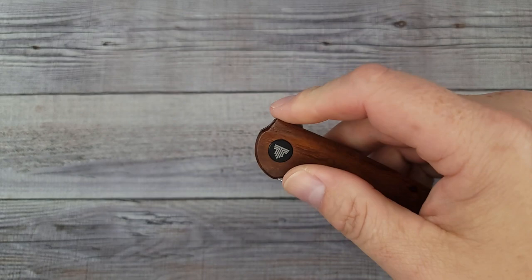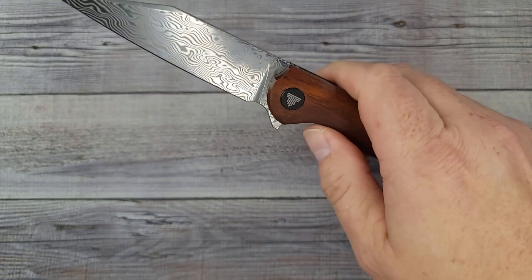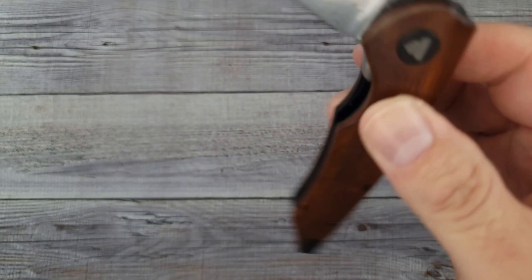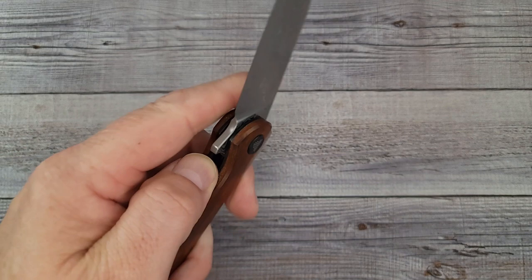It is very drop-shut. When you release it, you can let it stop and hit your thumb instead of poking you. I haven't done anything to the knife — I just opened it — and the action is very nice. The jimping does grab when you do it like a light switch; it's very grabby and it's going to come flying out. The detent on this is super nice. They did not mess around — it's a stronger detent and you're not going to have any problems with it failing. Once it lets go, it comes out with authority.